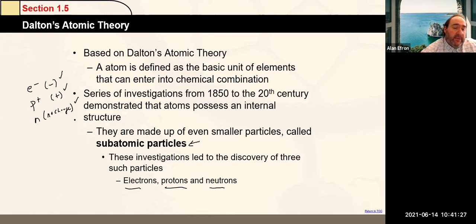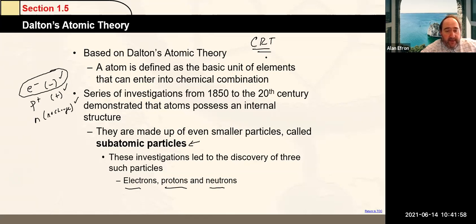And really the first one that we're going to look at, and some of the first couple of experiments that we're going to look at, really involve the discovery of electrons. And the discovery of electrons really all came about by what is sometimes referred to as the CRT tube. That's the cathode ray tube. And that's basically, as we'll see in just a second, a tube that shoots electrons, basically negatively charged particles.